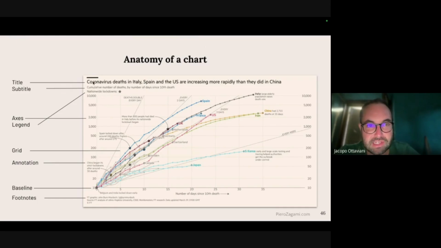You have the title, the subtitle, which is called description on Datawrapper, but it's the same thing. And you see how many notes or annotations are here. These are explanatory annotations that are absolutely important for the users to look into the right place in the chart. So it's like a guardrail that you're putting in place for users to understand what happens in each of the lines or in each of the areas of your chart.